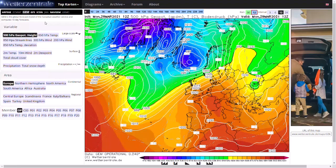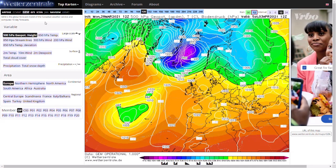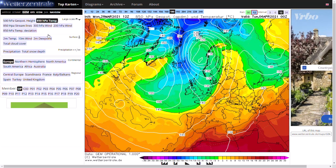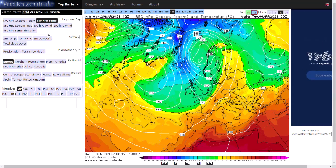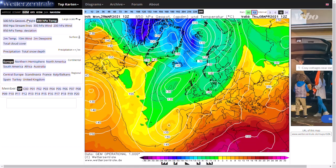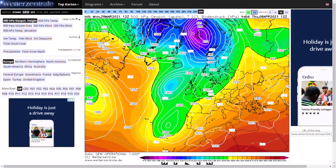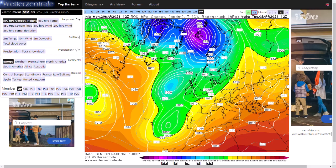If we have a look at the GEM run, it shows very similar patterns to the GFS. We do pull in those northeasterly cool winds, but nothing too substantially cold. We do see that plunge of brutally cold air in from the north, with very strong northerly winds and a very cold air mass spreading across the country. It's going to be interesting to see where that minus 10 line comes through. A couple of days ago we were seeing some runs getting the minus 15 line through; at this moment it doesn't look like it's going to be getting that cold. The minus 10 line is getting into Scotland and parts of northern England. Before the end of the GEM run, it looks like it's going to be swept away by the Atlantic, though there's still some northern blocking around, so you can't rule out another cold northerly wind. Every single day further into April, the cold air over the North Pole is diminishing in severity and in size — before we get to maybe June or July, there really isn't any significant cold air aloft left.